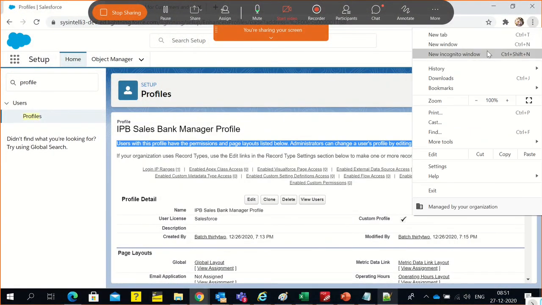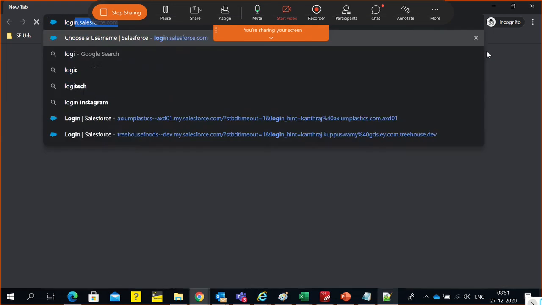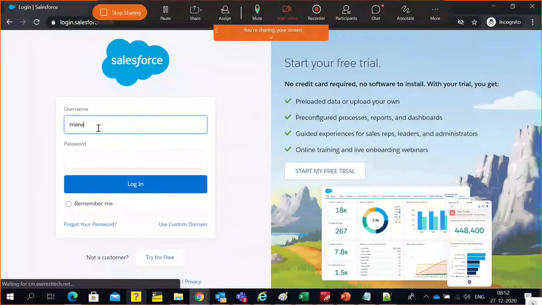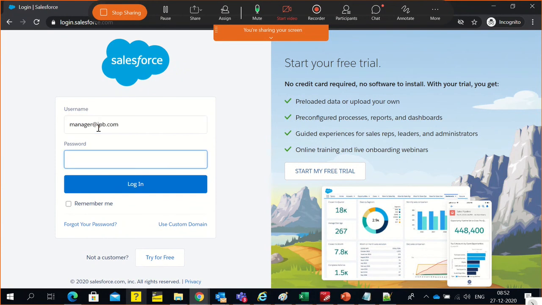So now let me log in at login.salesforce.com as manager at ipb.com, internationalprivatebank.com. So what is the password? Yeah, go ahead. It will ask you to verify the password, right? So verify the user. Click on that, create a username and create a password for your manager at ipb.com.